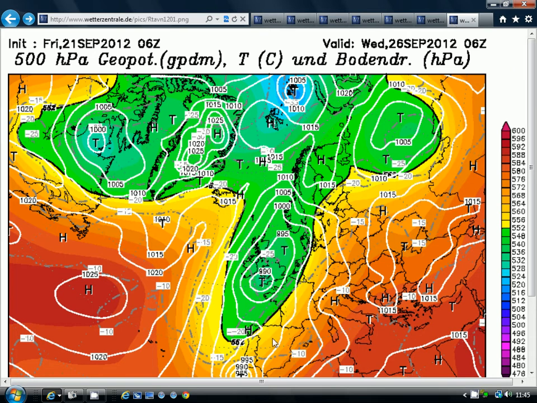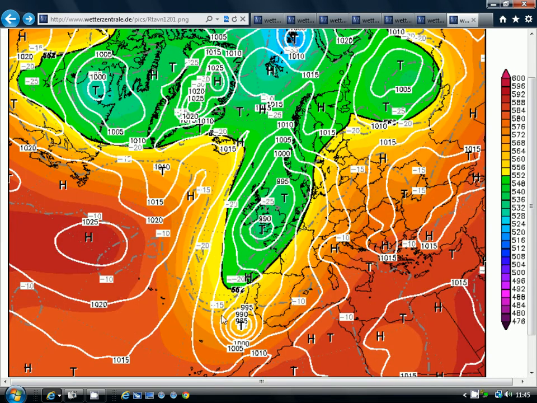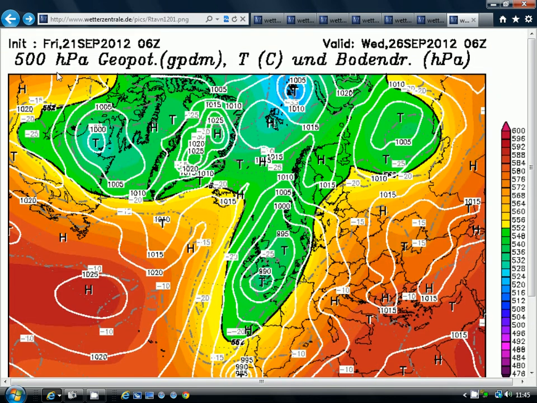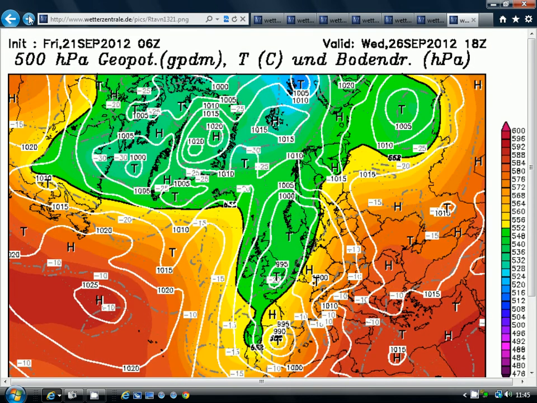Now, as we go through next week we have to worry about Nadine herself. This is the low pressure that is the remains of Hurricane Nadine. This is what's spawning the low pressure that's coming northwards on Sunday and into Monday. That's the actual storm itself sitting just off the coast of Portugal. Now, if I run through this, just look where that low pressure goes. By Wednesday, that low pressure is sitting right over Spain, giving some really torrential rain and gale force winds across Spain. That'd be absolutely horrendous for anybody going on holiday to Spain next week.